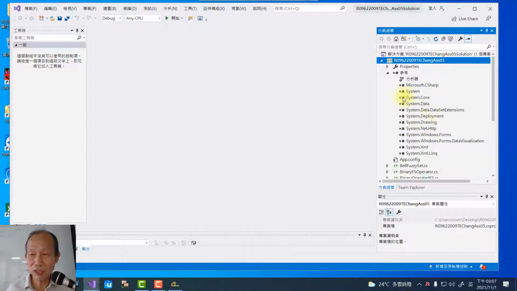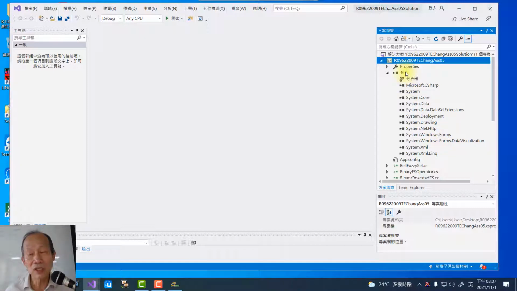We have System, right? So your Math class is located within this namespace System, and we have been using System.Windows.Forms and other user interface classes, buttons, text boxes. All these classes are stored within this namespace.